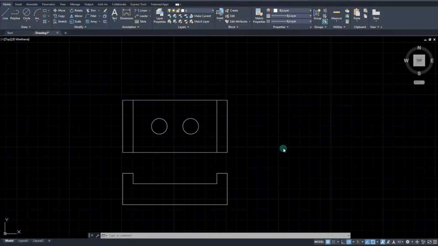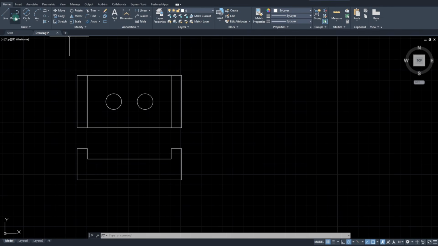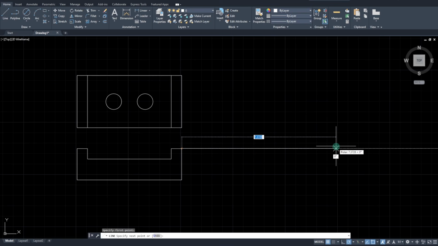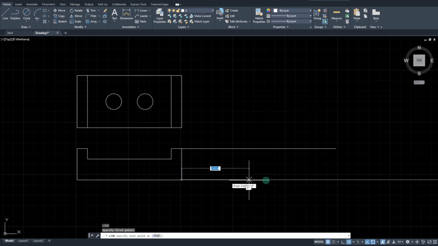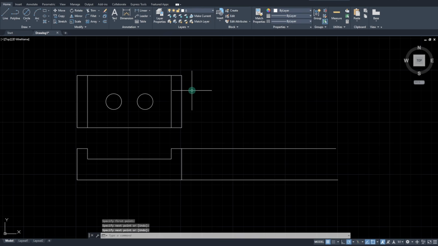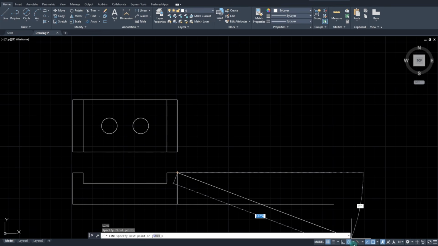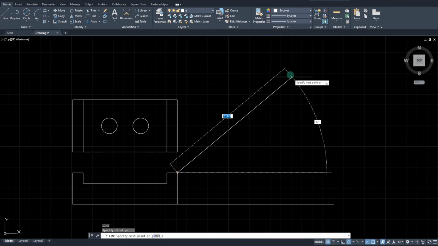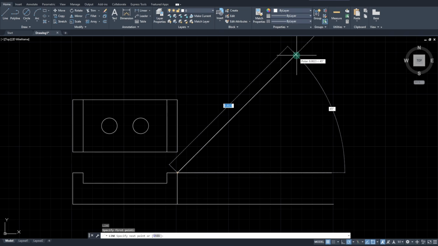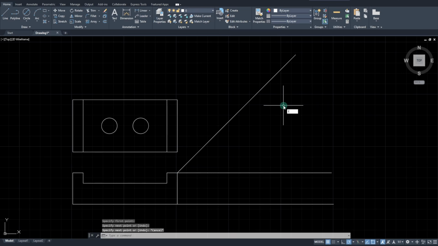So if I go back over here and I start drawing lines from our front view over, make sure we're horizontal. Now how do I get my lines from my top view? Remember, we need to draw an angled line that's 45 degrees. Now you'll notice I'm already snapping to 45 degrees. That's because I have down here my ortho track set to 45 degrees. So when I click here, I already am set to 45 degrees, and then I can transfer lines from here to here, and then here down.